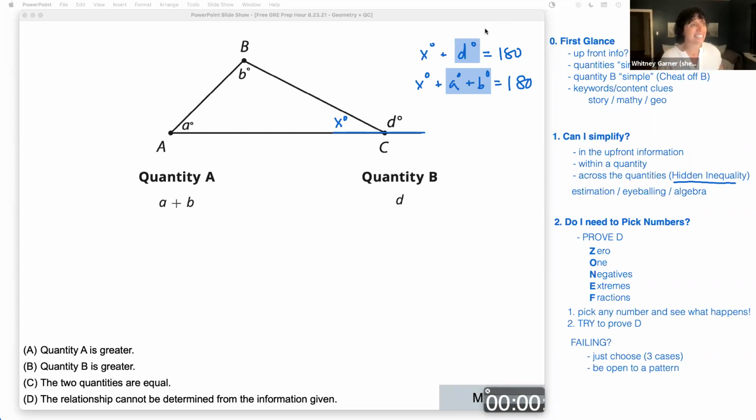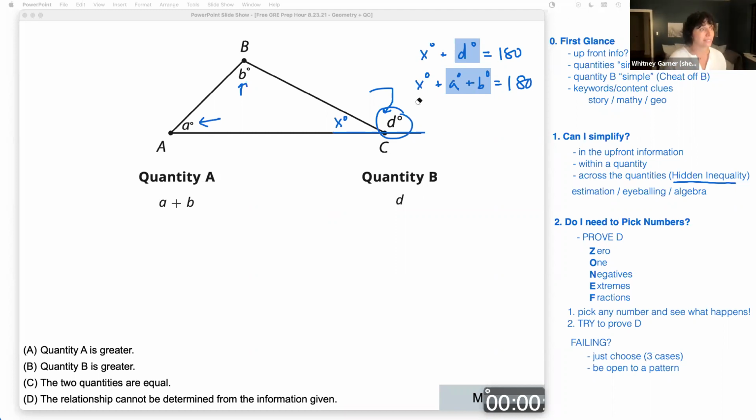So notice that D is the exterior angle at this triangle. It will always equal the sum of the opposite, or remote, interior angles. But let's say you are like me and you're not a memorizer. Memorizing this is like, no, thanks, I'm good. I don't want to memorize that. We can, right? So that we would show that these two things are equal.